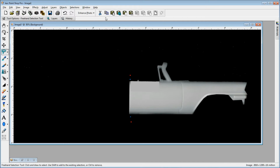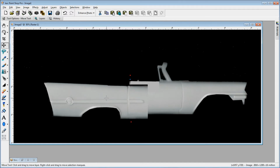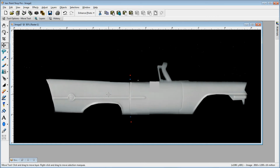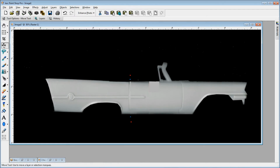Okay. I'm going to paste as a new layer. Move this. Line my doors up with the dots. And check my reference picture again that I did. So that's gone. So that's approximately where we want it at. Okay. So I'm going to click off on that. There I see that keeps my width of my door where I want it.